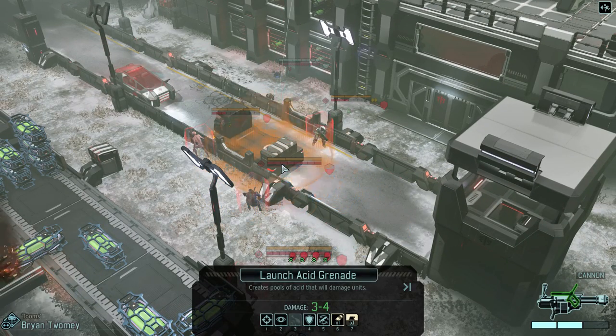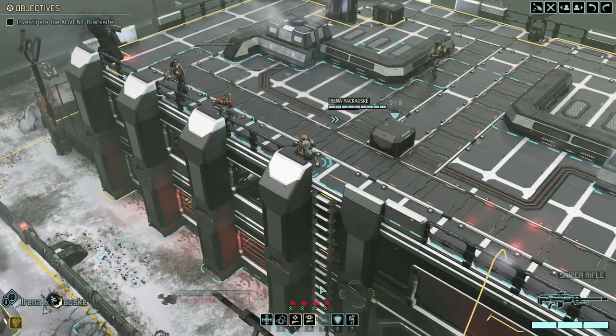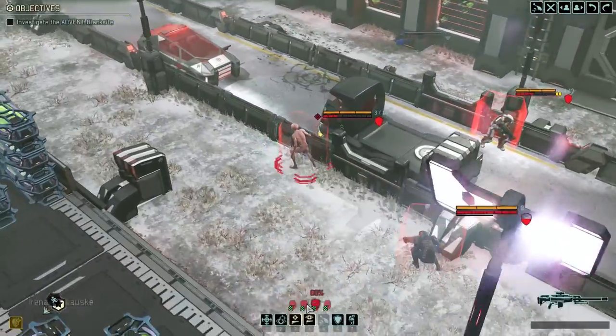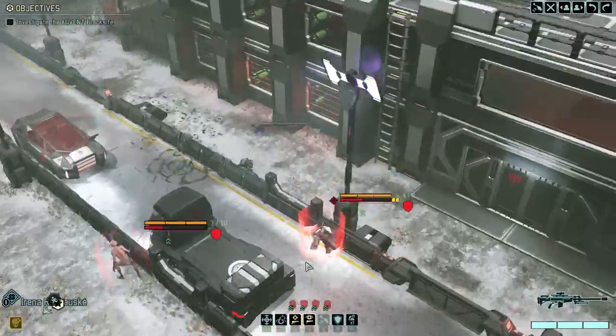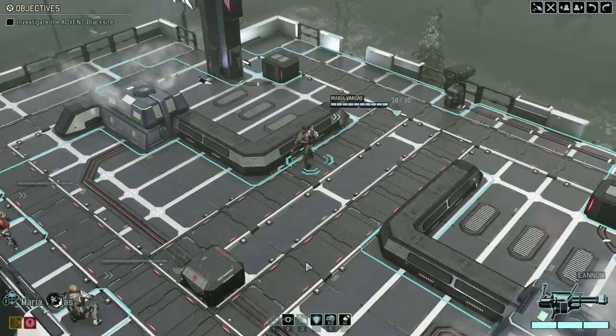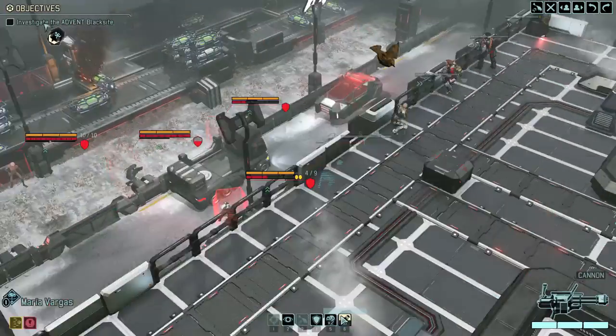This isn't going in any shape or form the way I was thinking it could go. What does the bonus do? Oh, the energy shield, okay. So I really should try to take out the shield bearer first.